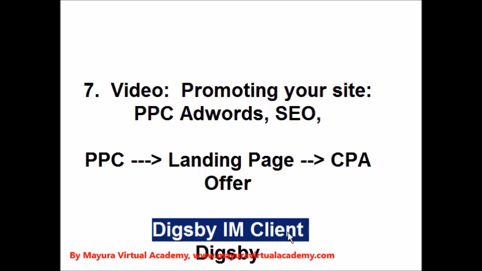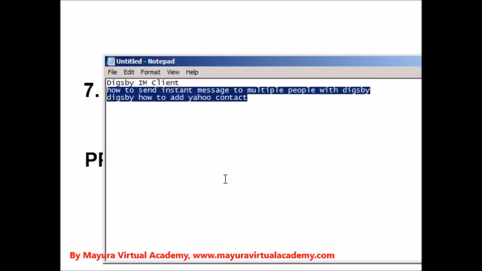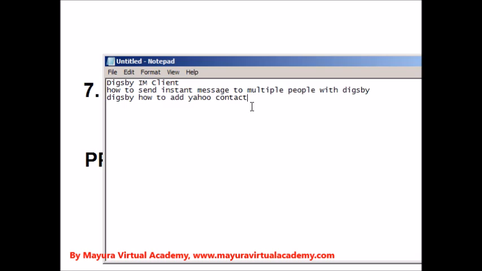Now, also the reason why I'm using only one keyword is because when I send people from my campaign, they hit the landing page, they're going to see Digsby IM client. You see, if I had bid for Digsby how to add Yahoo contact, I would need to make a new campaign with those keywords in it.